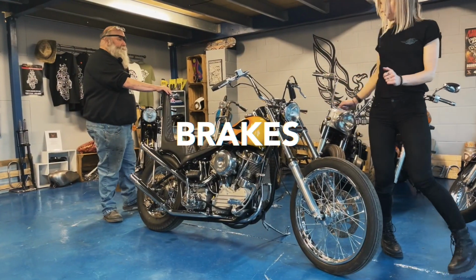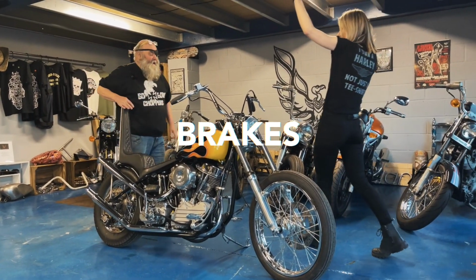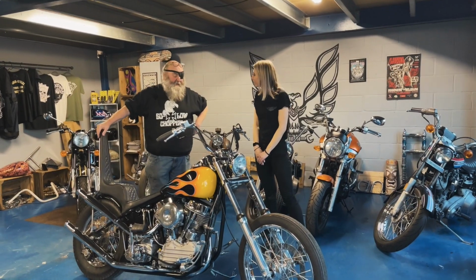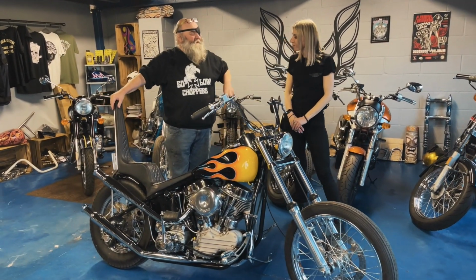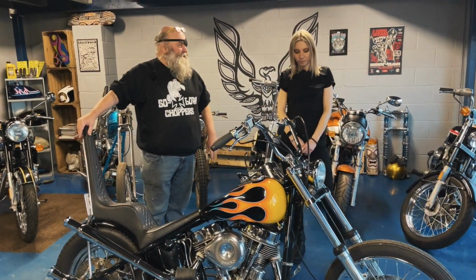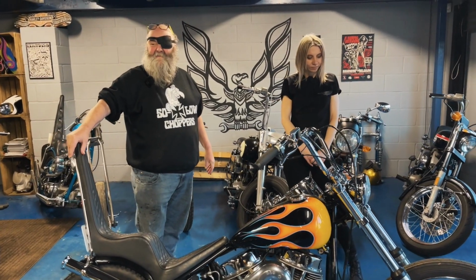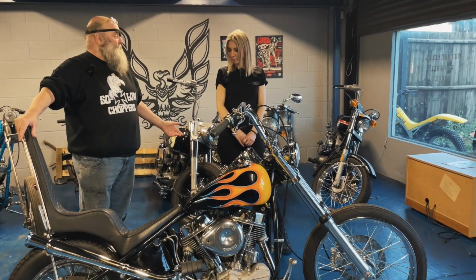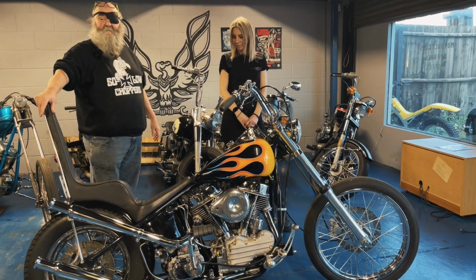GCSRs. What else? The brakes, are they good? Better than... Yeah, really good brakes. I'm not one of the purists who has to have period correct choppers, I like a bike that stops. In today's traffic, you need a disc brake. You need something that's going to pull you up.